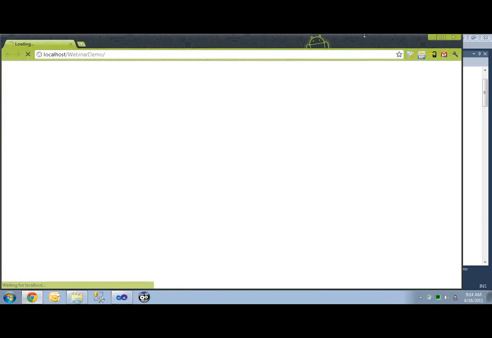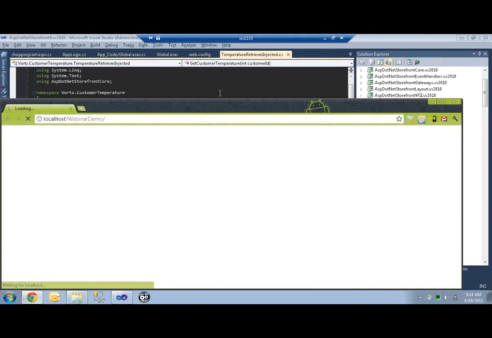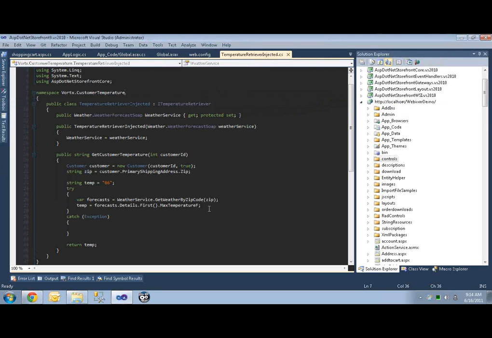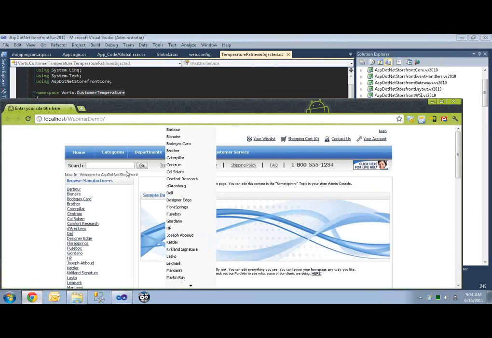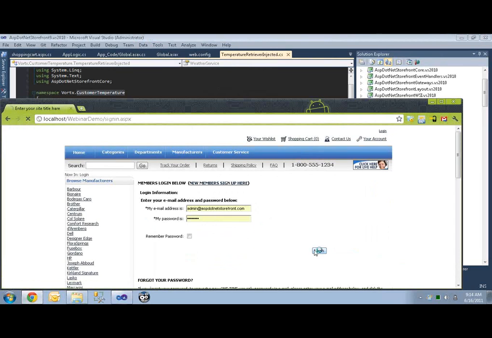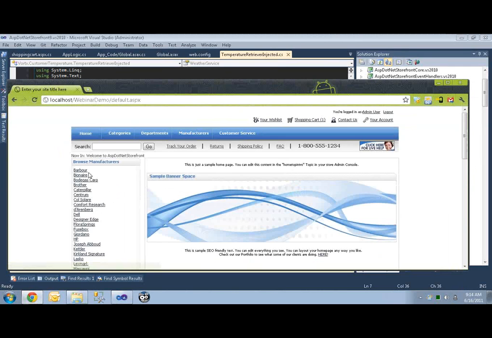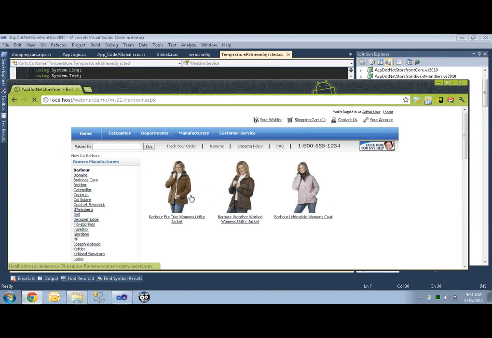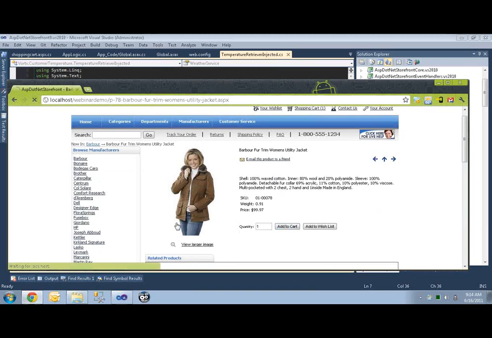Once our page comes up, there we go. So we'll log in. We'll add a coat to our cart, and that'll take us to the shopping cart page.